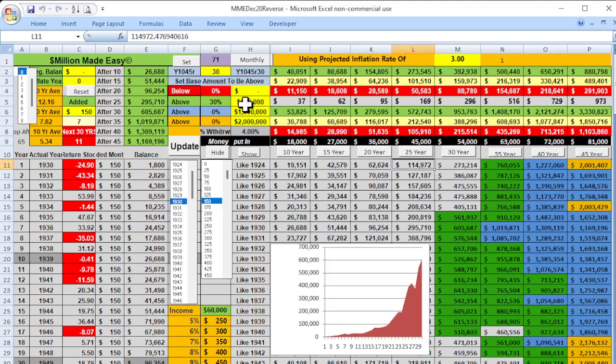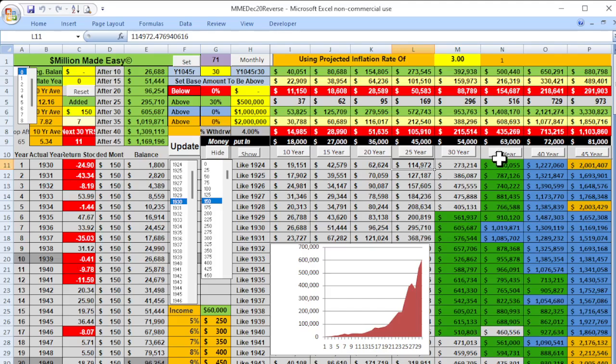Here's a summary box. 30% of the time, now you're getting to 500,000 over a 30-year period in which you put in 54,000, of which the worst case scenario is 215,000, of which the median in this column is 388,000, and 30% of the time you'd actually reach 500,000 or more.